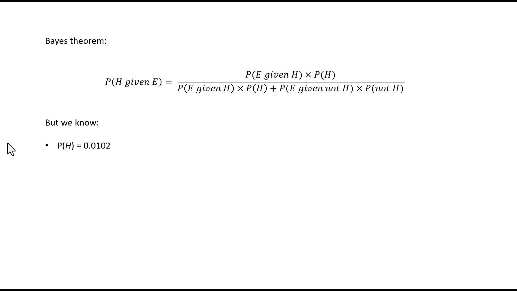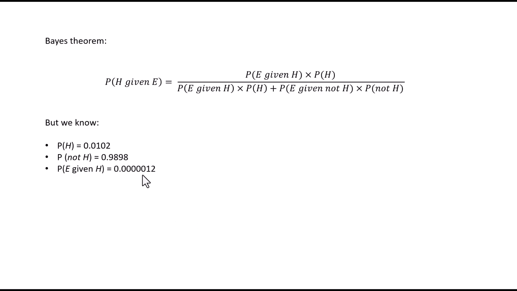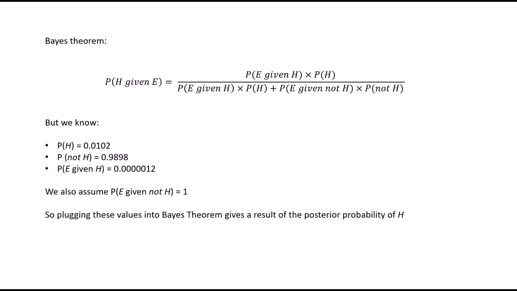To verify: the prior probability of H was 0.0102, so the probability of not-H is 0.9898. The probability of the evidence E given H — four out of 15 deaths on the first day — is 0.00000012, and we assume we're certain to see this evidence if the vaccine is not safe. Plugging those values into Bayes's theorem gives the posterior probability of H, which works out to approximately one in 80 million.